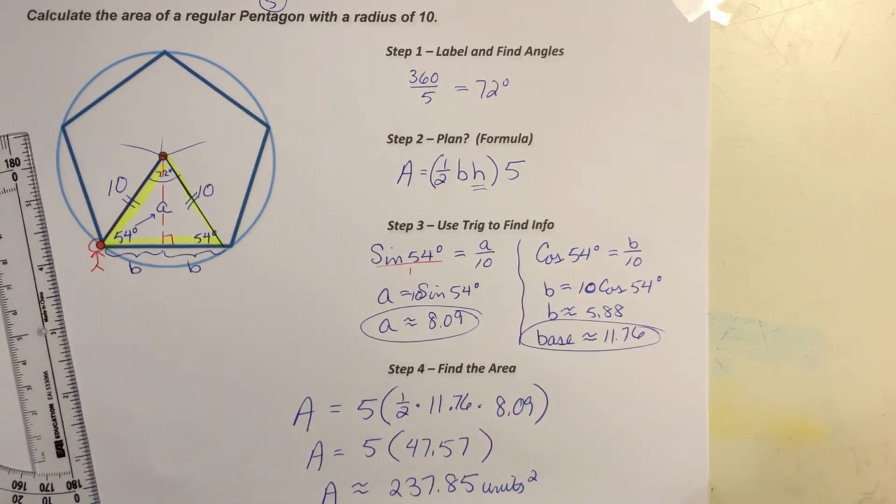Okay? Now, when you're finished with your project, you're going to type that in on the Google document, or if you want, you could just literally write your work out on paper and then take a picture and post that on there. All right, I hope this helps, guys. This is part 1. There will be another example after this.